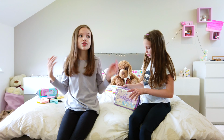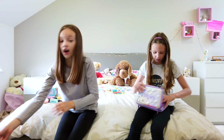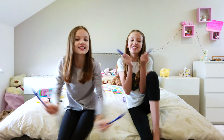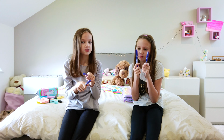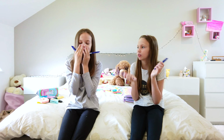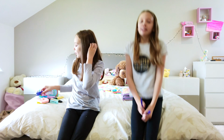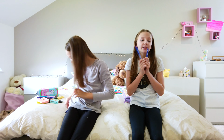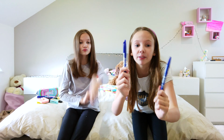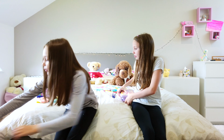Literally everyone in my class, I know a few people, have these pens, and they are so cool. I wanted to have them myself. Friction pens! We got blue, because we're allowed to use them in school, not black. They're rub out pens, and I just love them so much. I got two as well, in case one runs out. My teacher was going to buy some anyway, but she did say that you could get some yourself, so I did. They're so cool.